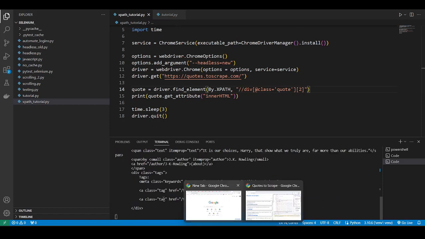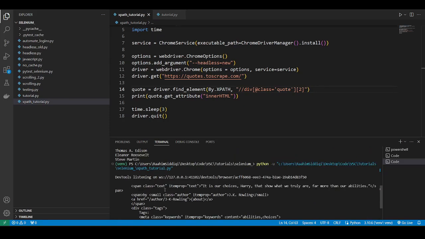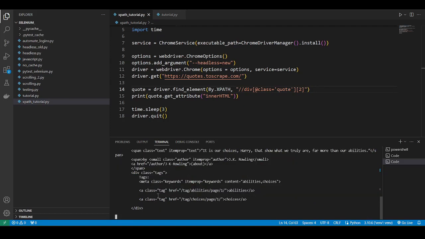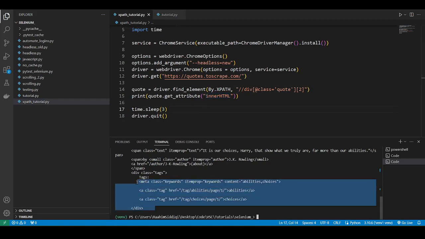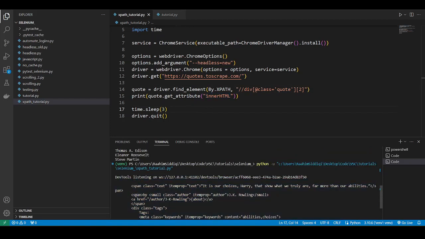Oops, whoopsie noodles. Okay, so this actually worked, but it gave me the inner HTML quite literally, which is its contents, which is all of this. What I forgot to do was actually add span, the one with the class of text, and yeah, that's pretty much it.